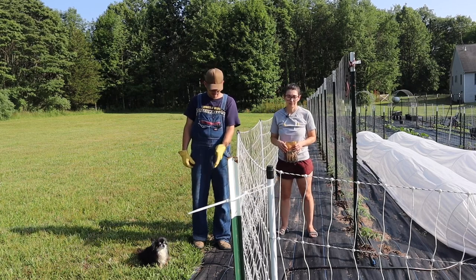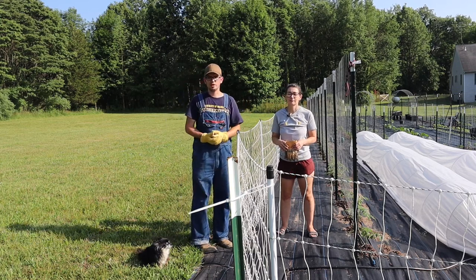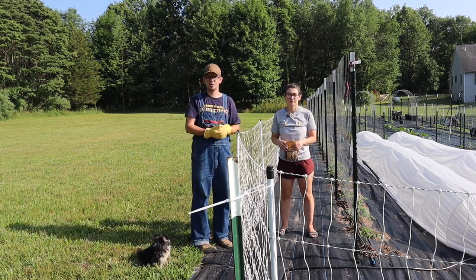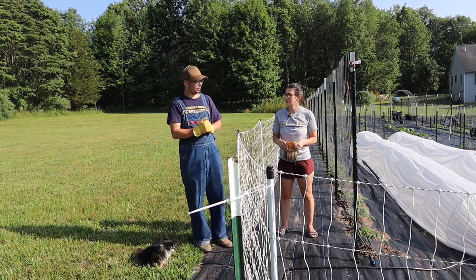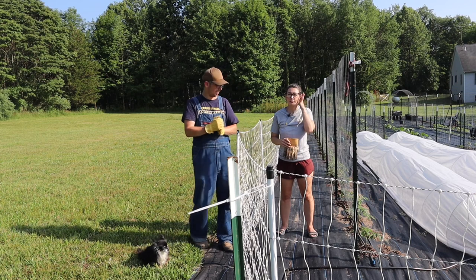And then the deer kind of stop here and they see this and they think, whoa, I can't make that jump. They have no idea. The depth perception is not that great. We do have a vulnerable spot where our sunflowers are here, but so far so good.